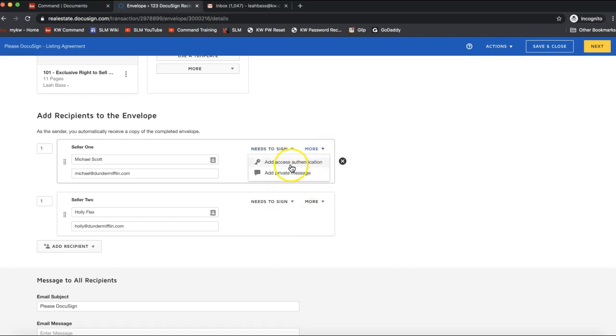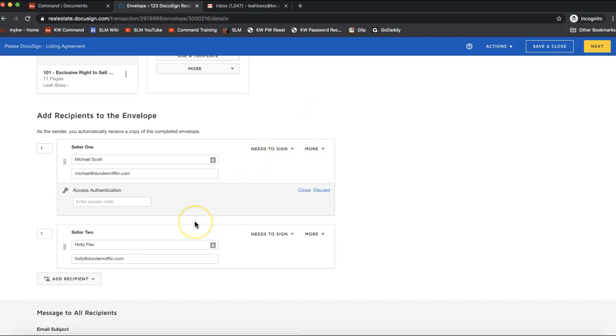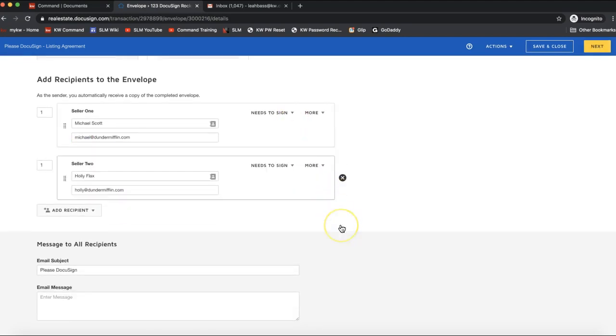You can also add access authentication. So if you wanted to make this form that you're sending out password protected, especially if you have a client who feels a little sketched out about electronic signatures, you'll probably run into that. Okay, and you can make them feel a little more assured that it's very secure by giving it a password right here. So you can make the password 1234, whatever you want to make it. Just note that you must provide the code or the password to the contact to be able to access it, okay? So you have to give it to them. So that is an option here, just a heads up.